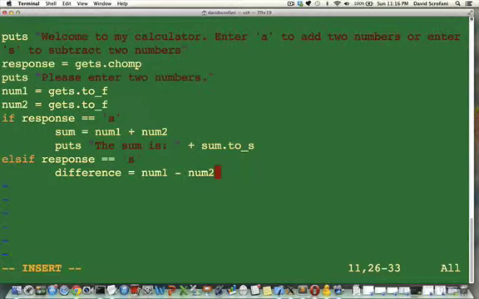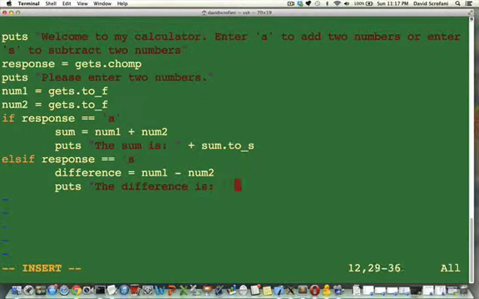We could design it to be more specific and tell the person to put the numbers in a certain order or something like that. But for the sake of what I want to accomplish with this quick video, it doesn't really matter. Okay, so we're just going to assume we're going to subtract number 2 from number 1 like that, and then we'll output the result. And so the difference is like that.